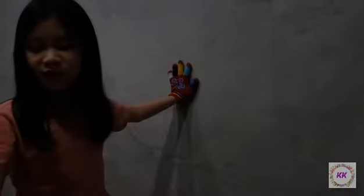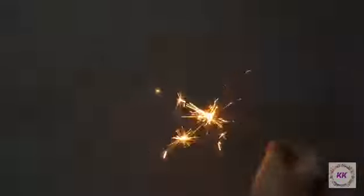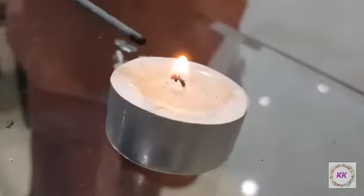I can't really see the end of the fireworks, so I can draw them. Because I love drawing. Magic wand. That will disappear soon. And disappear. Cool. Then try mine. Oh my gosh, look at the wax. Oh, it's melting.